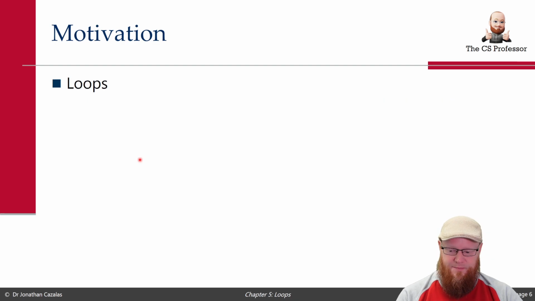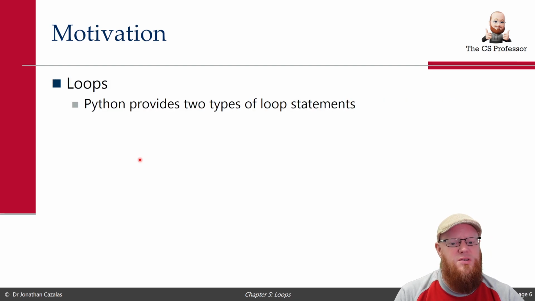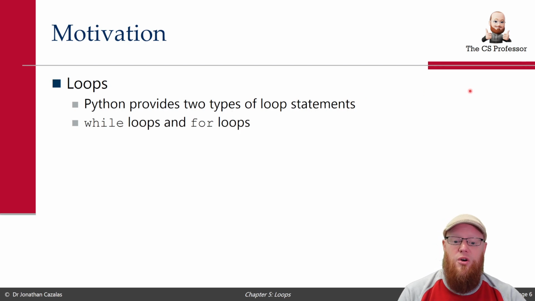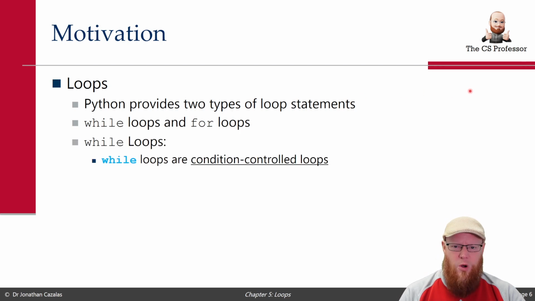Big, big difference. So Python gives us 2 types of loop statements. We have while loops and we have for loops. While loops are what we're going to start with, and there's some wisdom there. Arguably, they're both very easy once you've practiced with them. For loops in Python are particularly easy, an extra level of easy, if you will. So why don't we start with them? Because if we start with for loops, students may be building mental blocks of, oh, I don't want to do a while loop now.